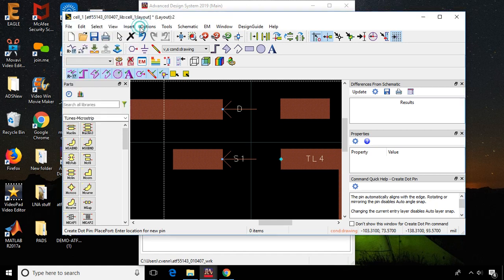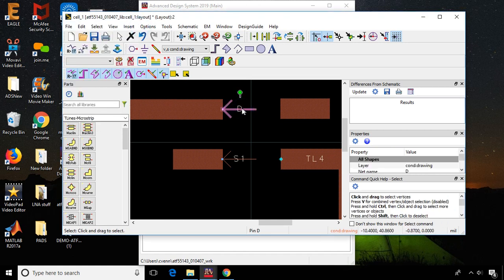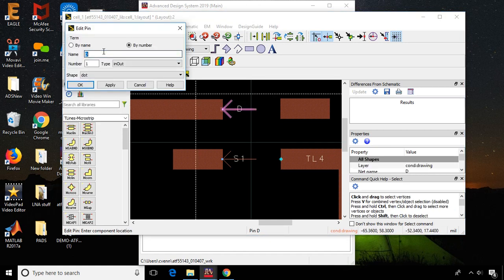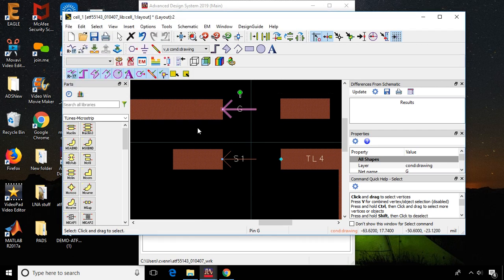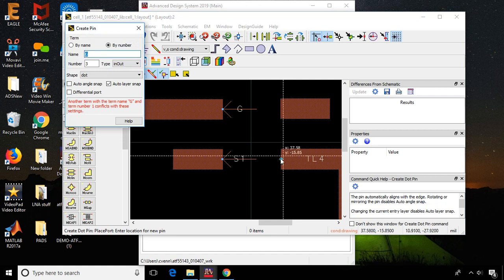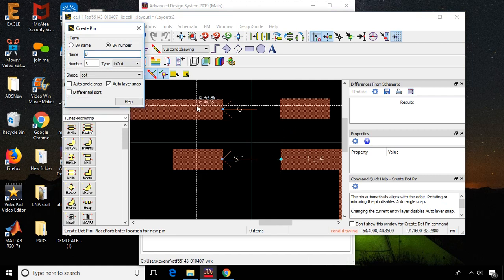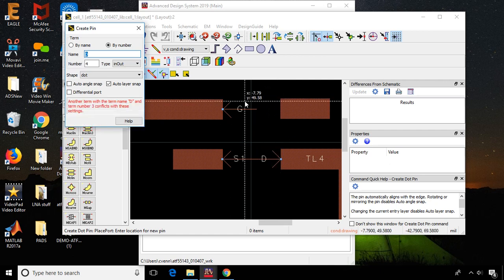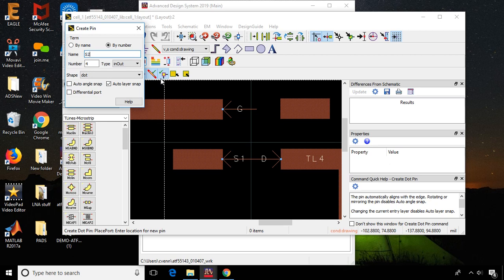Oh, you know what? This is actually supposed to be the gate, G. I didn't see that. And this is going to have to be D, the drain. And then this is the other source, S2, which is pin 4.